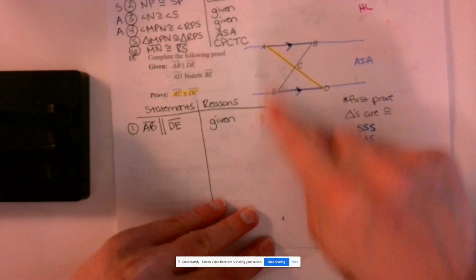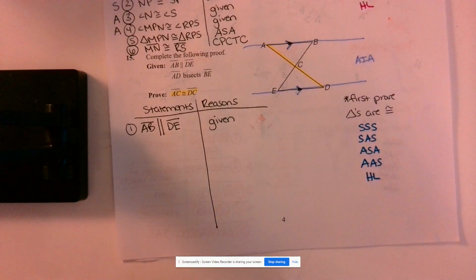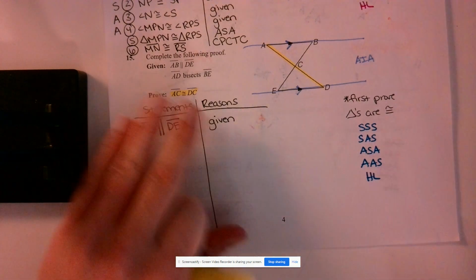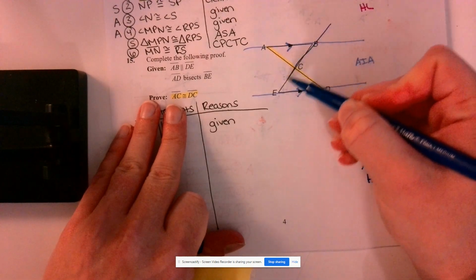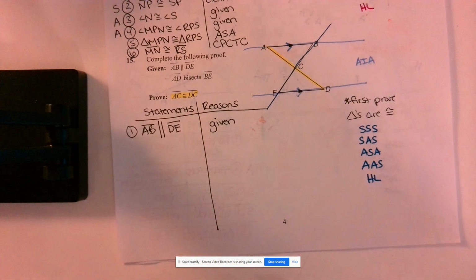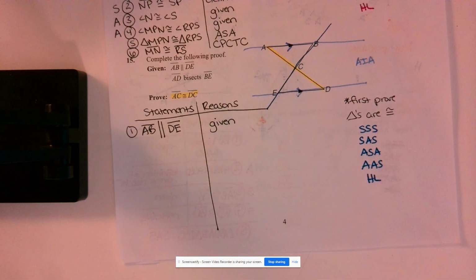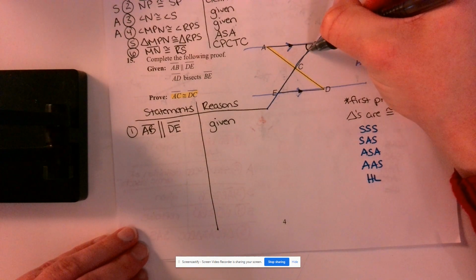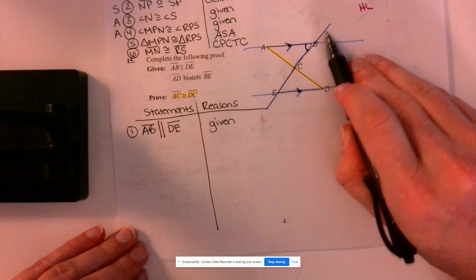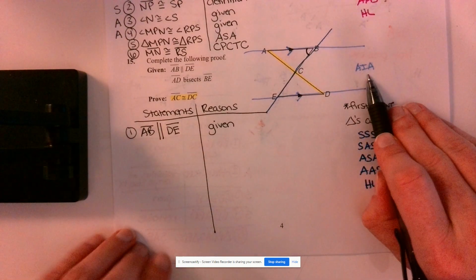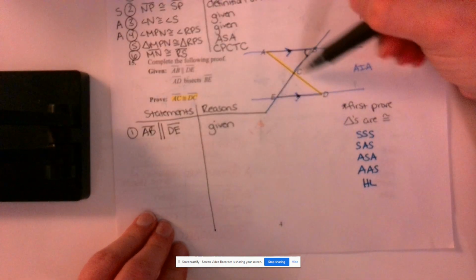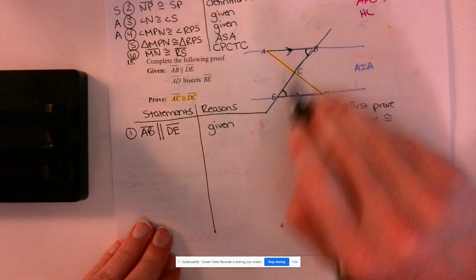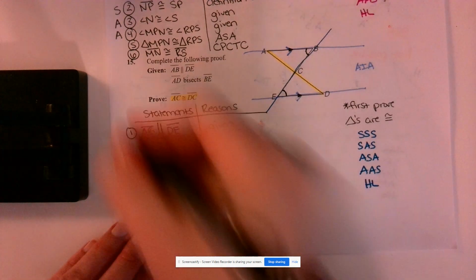Now I've got a couple transversals that cut through. So I want to look at both of those. First, I'm going to look at this transversal that cuts through my parallel lines and notice if I see any alternate interior angles. I do have an angle that's formed here in this triangle from this parallel line and the transversal. Its alternate interior angle pair, if I go to the opposite side of the transversal, would be here. These two angles are congruent. I need to add that to my proof.